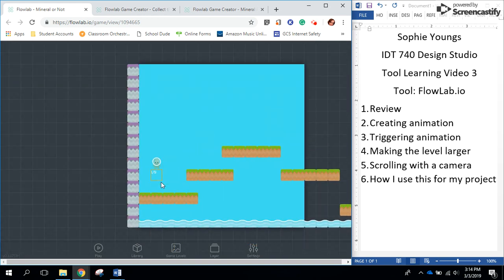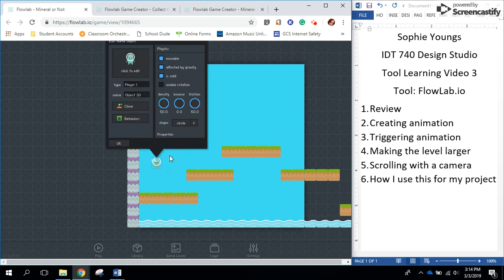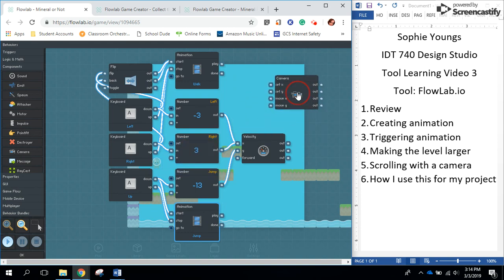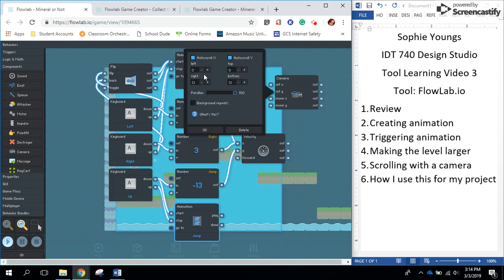But like you saw before, when he goes off of this blue area, you can't see him anymore. That's where scrolling with the camera comes into play. So you want to go into his behaviors again, find the camera, and go into the camera. Now the left is where it goes. The right is stopped at 13. That is 13 right here.